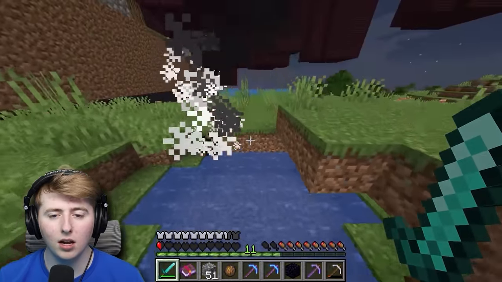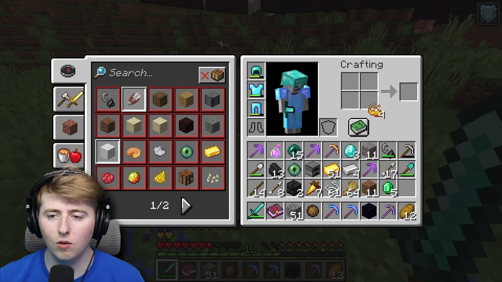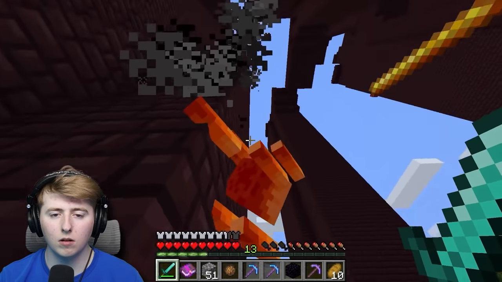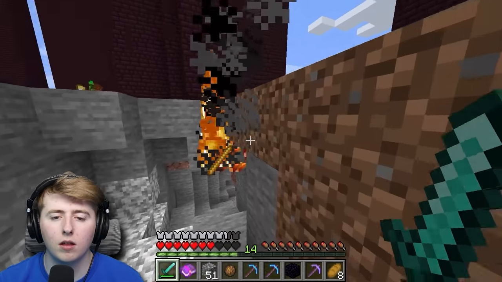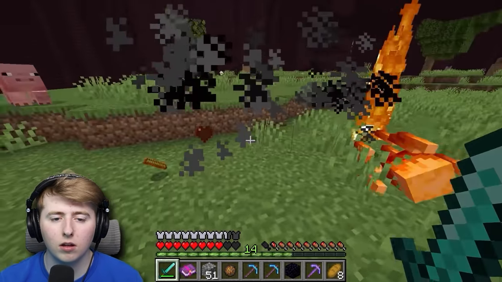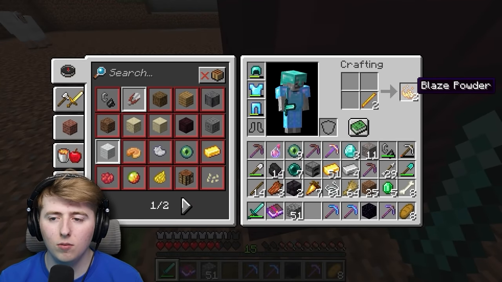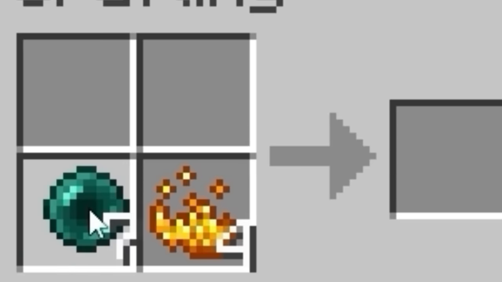I'm dead. Oh, I'm not dead. And I got one. There we go. And he didn't drop me any. Okay, well, how many do I have now? 4. What do I need? 12? There we go. 9. 2 more blaze rods. Yes. There we go. 1 more. Die and give me one. Yes. Okay. Boom, boom, boom, boom, boom.